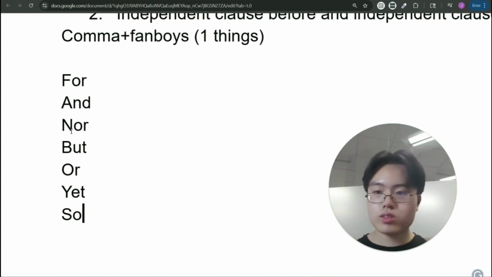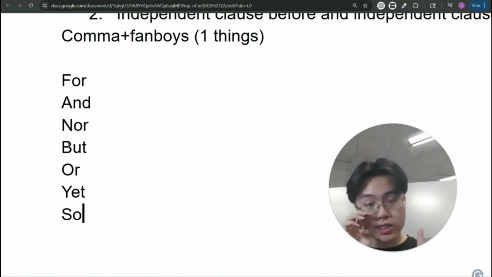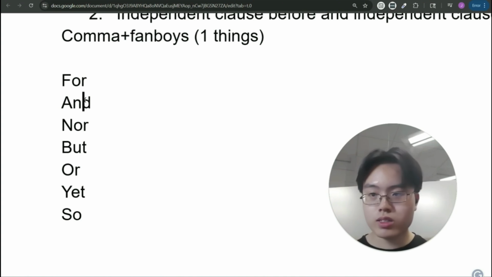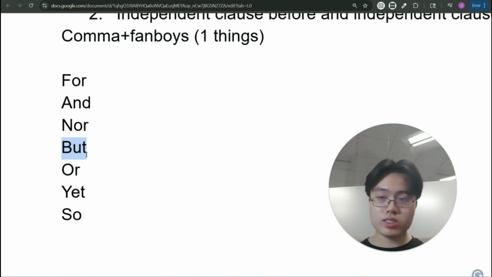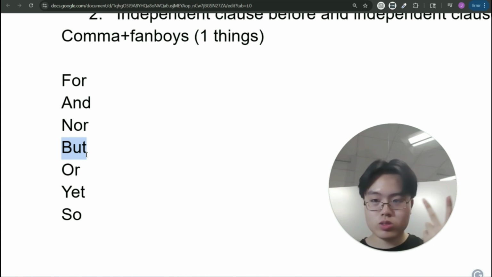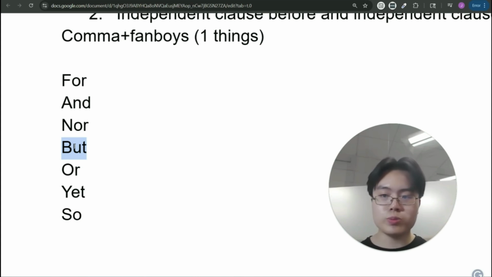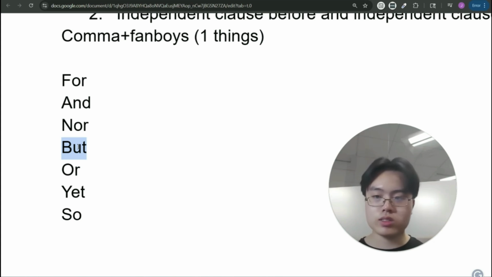You need to memorize all this. I mean, it's pretty easy to memorize in my opinion, but actually no. On the SAT, I've only seen "and" but being tested. And "but" is actually extremely uncommon. I've only seen 2 questions that have to do with "but" on official and practice tests.